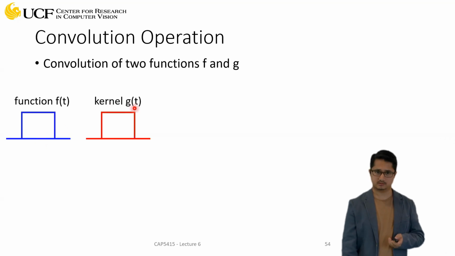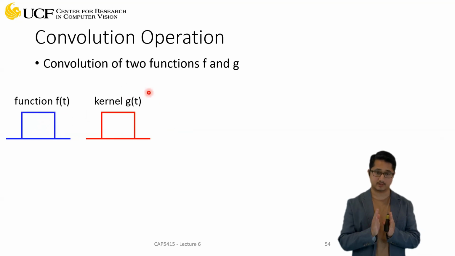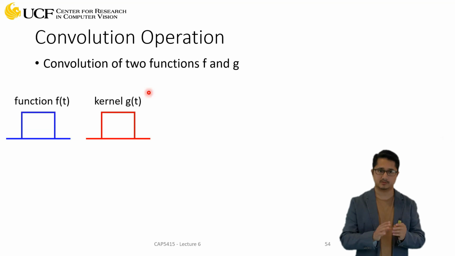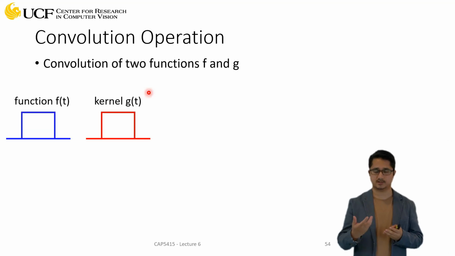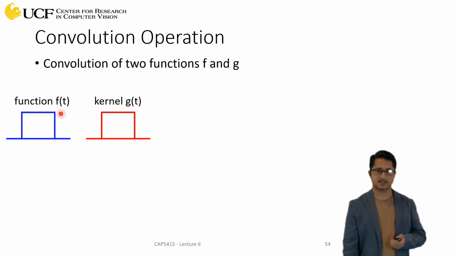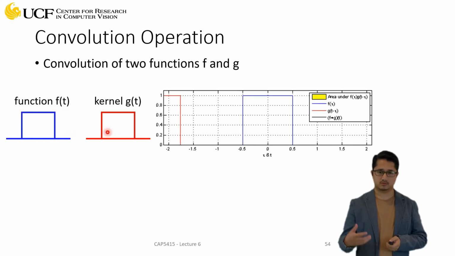Let's say we have a kernel, which has a similar kind of structure. Again, this kernel, if you go to negative infinity, it's 0, goes to 1, comes to 0, and stays there. So this is the function, this is the kernel, and of course these are just one-dimensional functions and kernels. But whatever we are discussing here, you can easily generalize to two-dimensional or three-dimensional or any high-dimensional space.